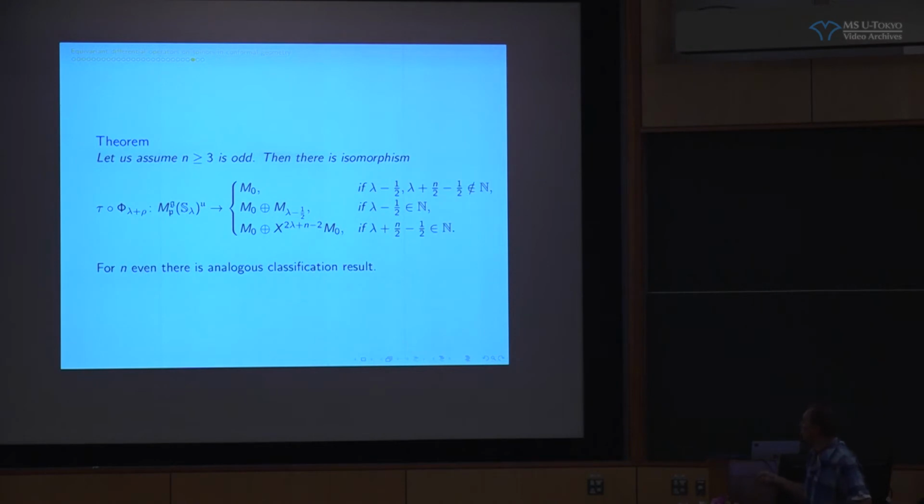There are two simple components, two simple representations. But in the case when the dimension of the corresponding manifold is odd, the space of interest then has three types of solutions. So if lambda is sufficiently non-integral, then it contains only M0, and M0 is the space of spinors, and it corresponds, when we dualize, to equivariant differential operators which will be the identity when acting on the corresponding vector bundle induced from spinors.